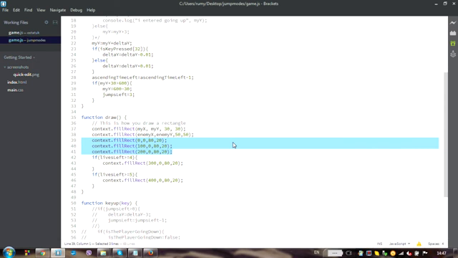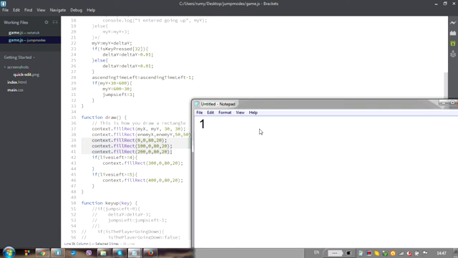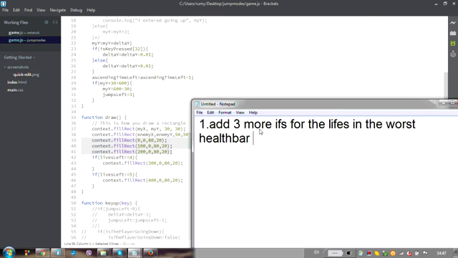This is really horrible and I don't expect you to do it, or perhaps this should be a really small task for your homework. Task 1, add 3 more ifs for the lives in the worst health bar that we did today.